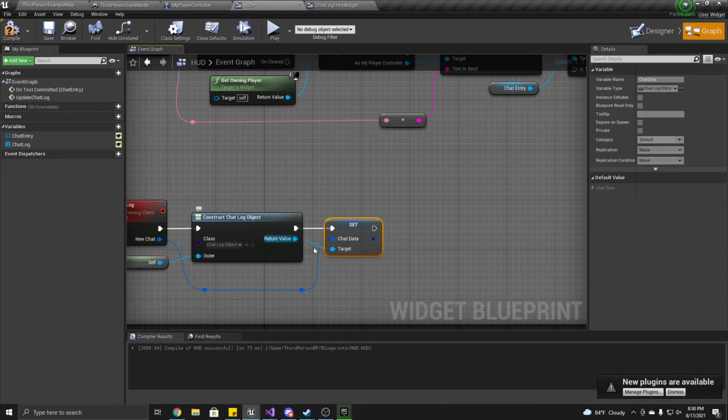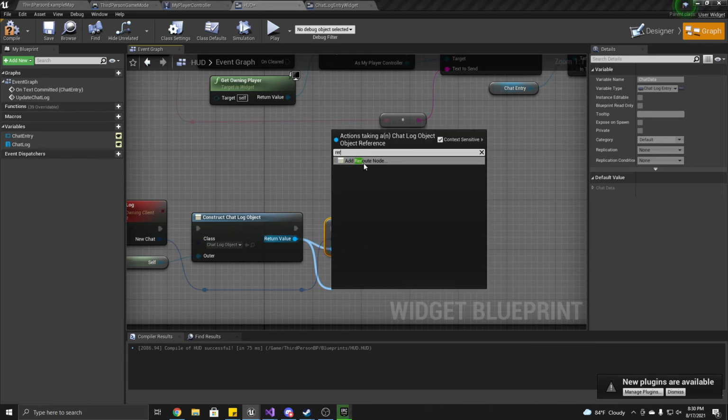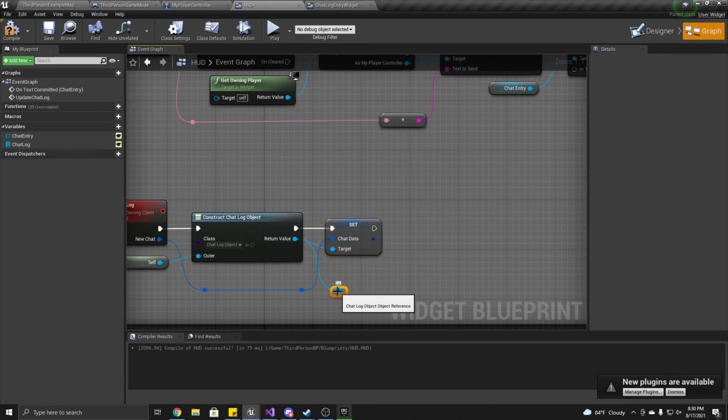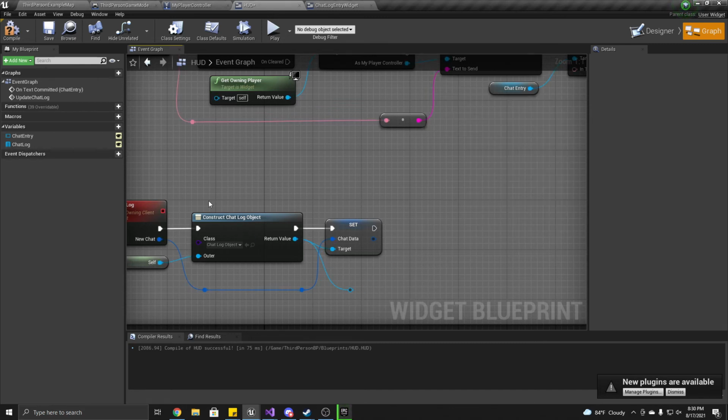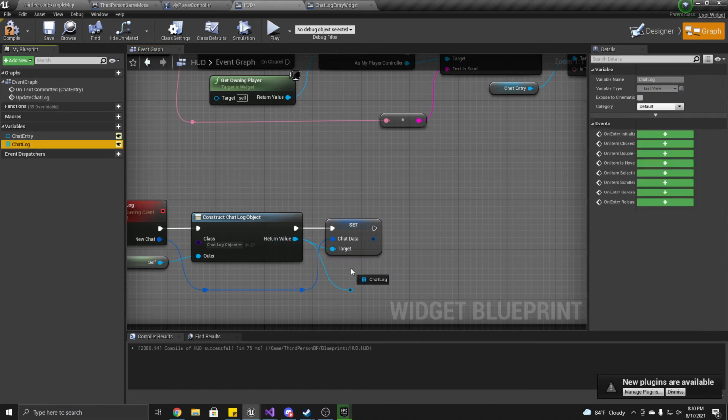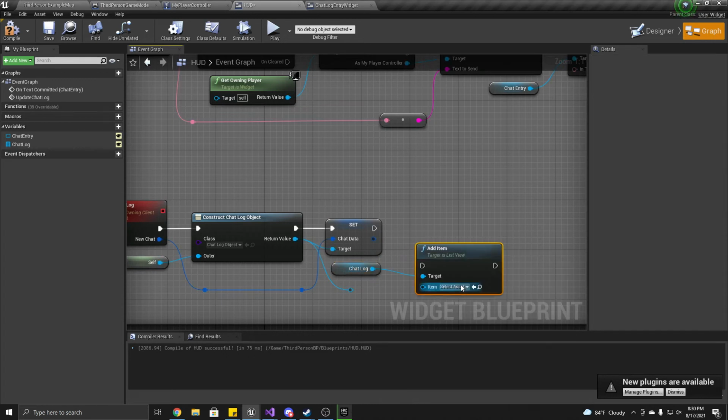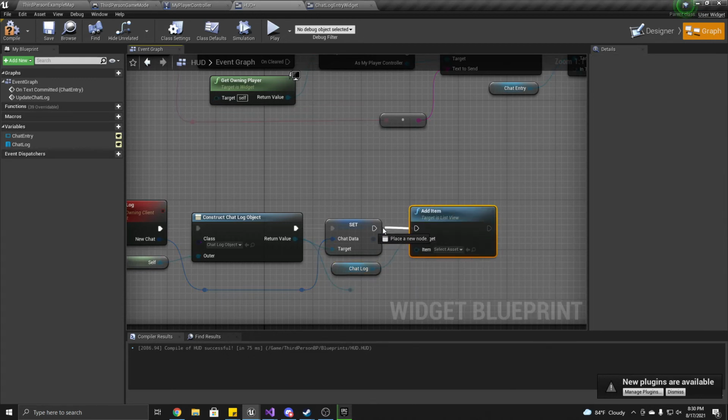And then we need to take this item and get our list view. Add item. Item we're going to add is our newly created object.